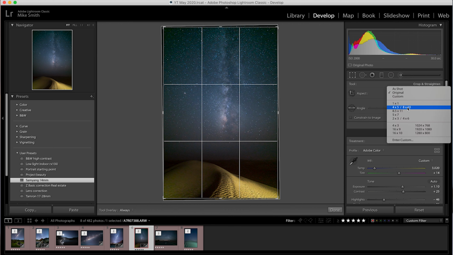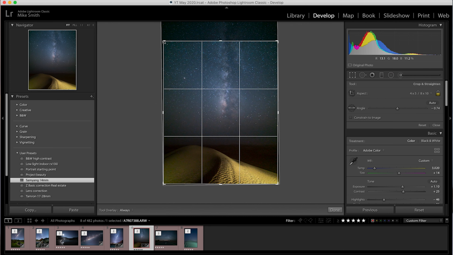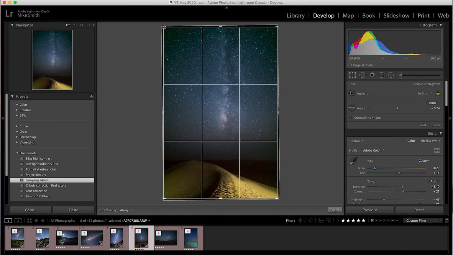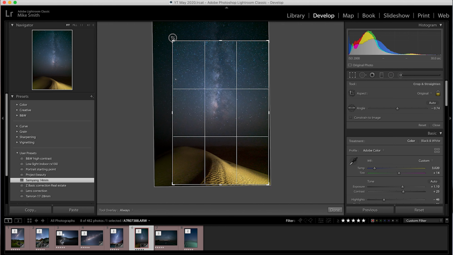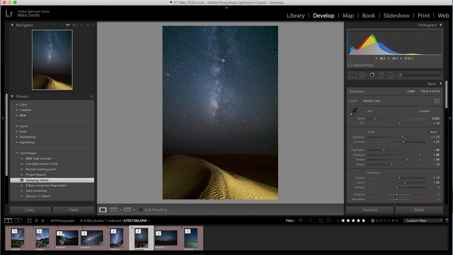One other thing I'd probably do as well, is probably cut it down and bring that Milky Way, maybe not that actually. I'd probably get that Milky Way in the middle, maybe somewhere there. So it's kind of cutting straight down the middle of the shot. As I said, it's not the best shot, but it's not the worst shot either.